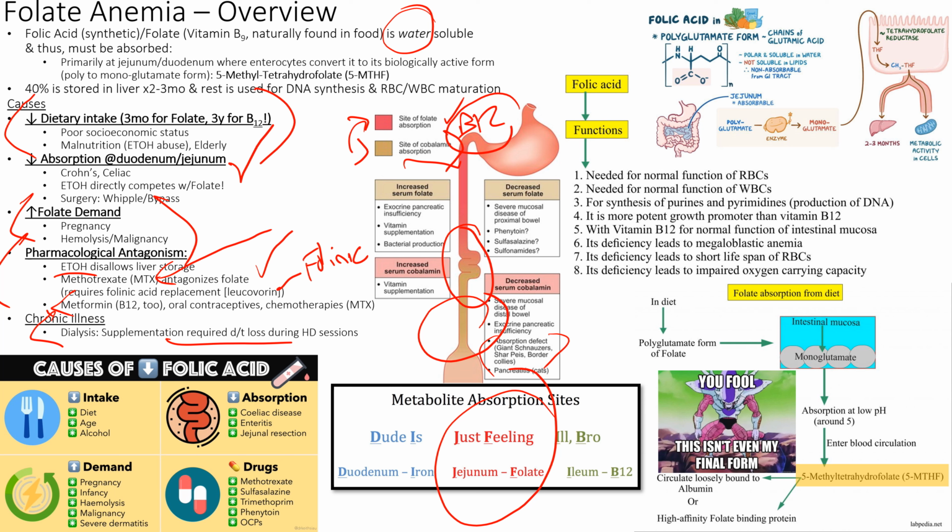So the active form of folic acid, right? You can take in folic acid or folate, but essentially it's going to get converted in the gut into 5-MTHF, 5-methyl tetrahydrofolate, right? That's going to be one of its final forms. It's not even its final one. It will then eventually be converted through a big cycle, like we pointed out before, and will then eventually make DNA and RNA, right?